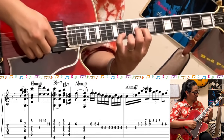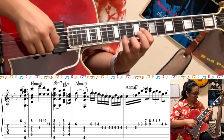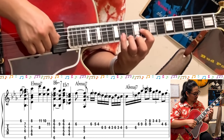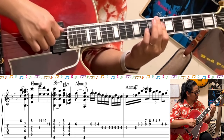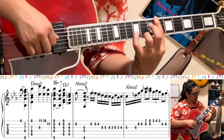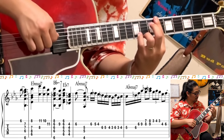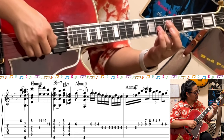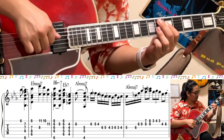I skip playing this bass note, this E flat, the root, so people hear the E flat major note even though I play the chord. Then play this B flat at the 6th string position, add this 9th melody. Then here's the 7th on the pinky finger, the melody. The next one is E flat 7, right? For this note, you can play E flat 7, only here, or play the bass, whatever.